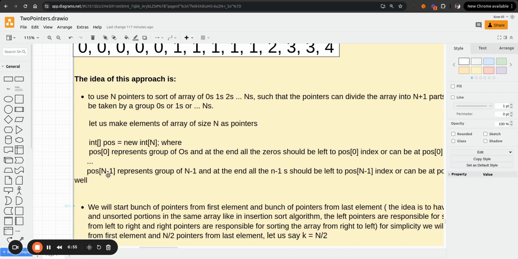And pos of n minus 1 represents n minus 1, and at the end all the n minus 1s will be left to the pos of n minus 1 index.